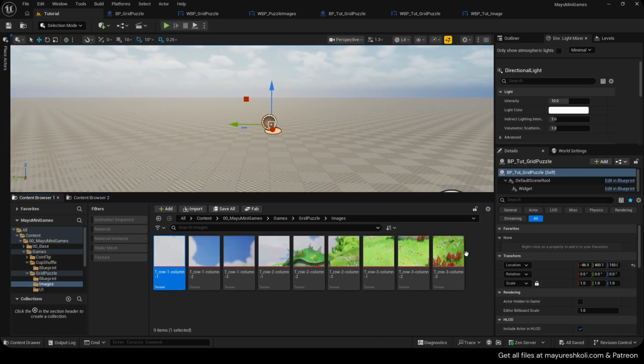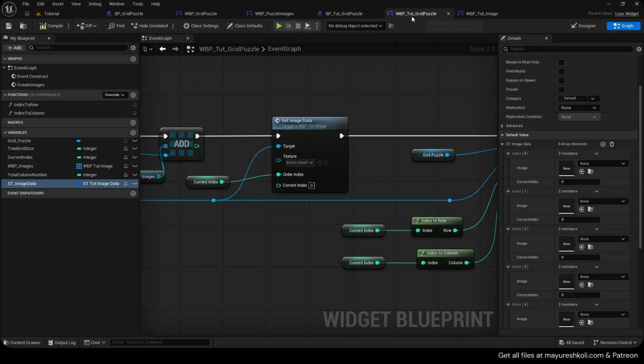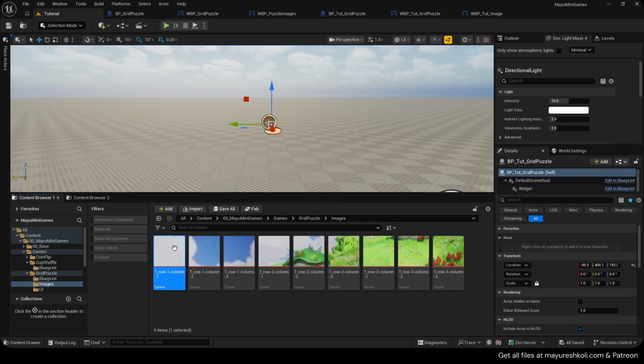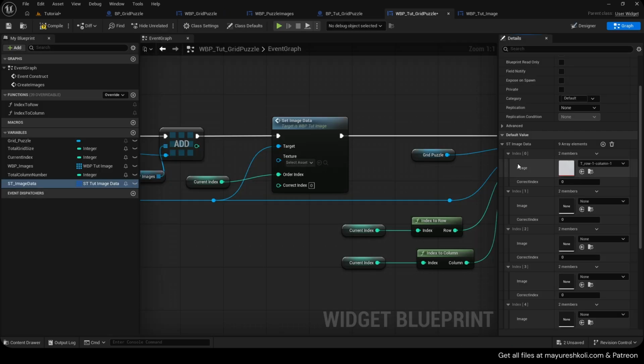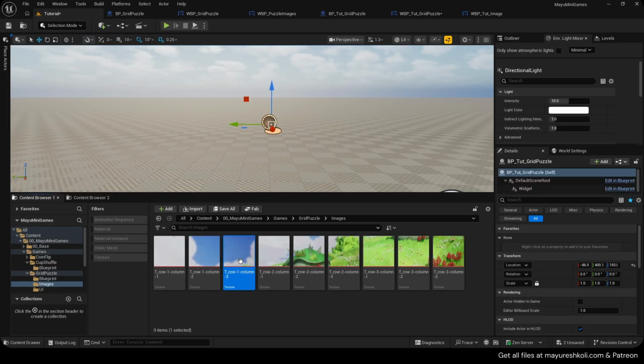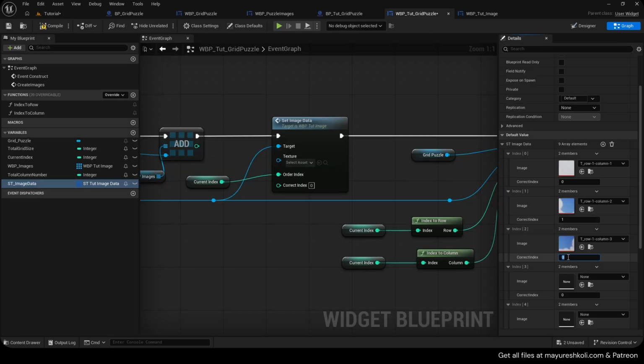So I have these images that I basically got online. There are websites which allow you to turn an image into grid sections, like divided by grid 9, or 9 pieces of images in equal shapes. You can do that, and that way we get these images. All we need to do is go in here and do it one by one. Add the first image, add the second image, but this time the index needs to be 1, and we are doing it in the right order. Do not do random.